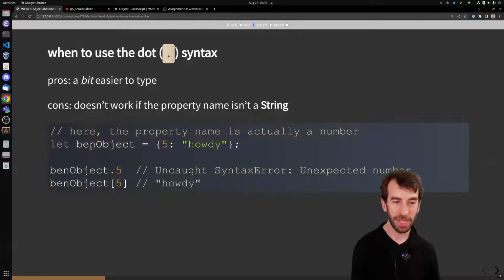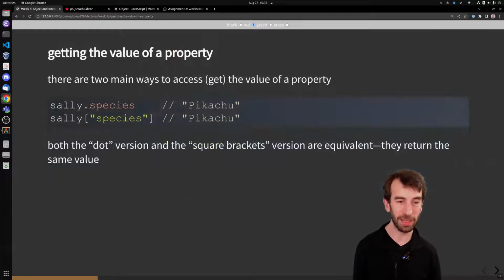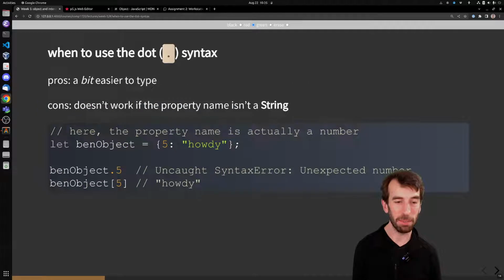When to use the dot syntax. I love the dot syntax. It's a little bit easier to type. It looks neat. Looks cool. Looks like you've made something cool and the computer now gets to use it. Having things in square brackets with the quote marks around it looks a little bit annoying. It's going to be longer, with a few extra characters. I just don't like doing that. But there's some situations where you do have to do that.